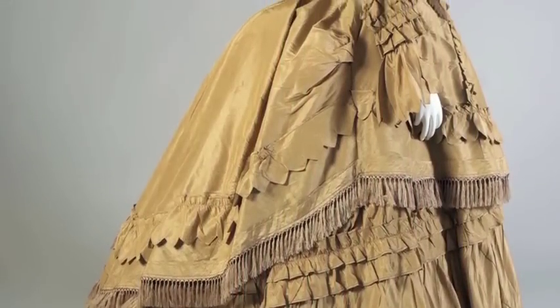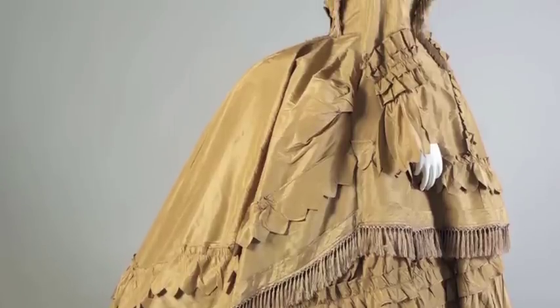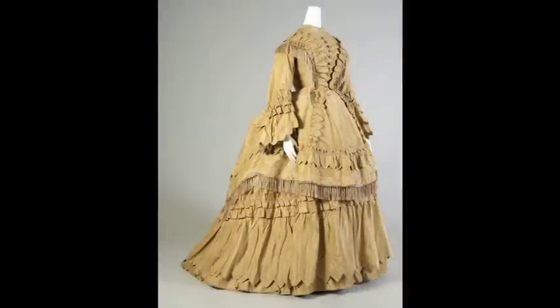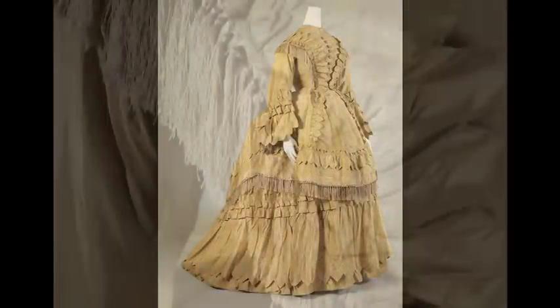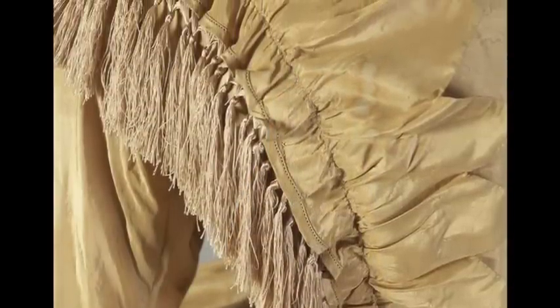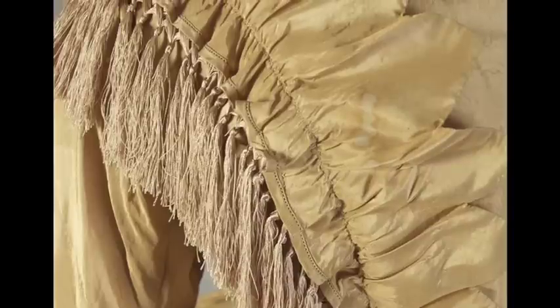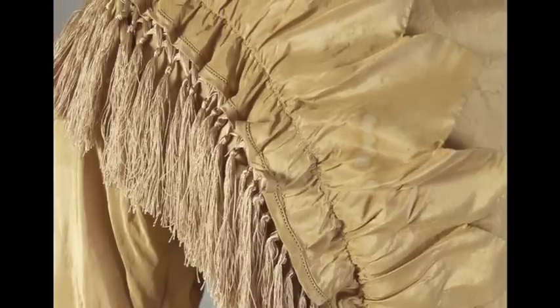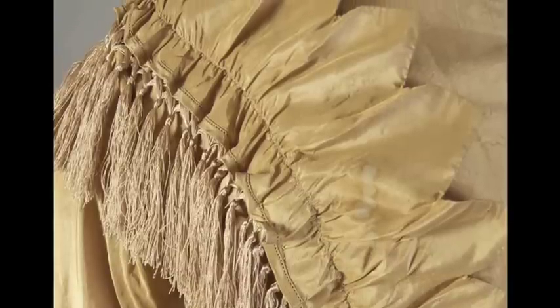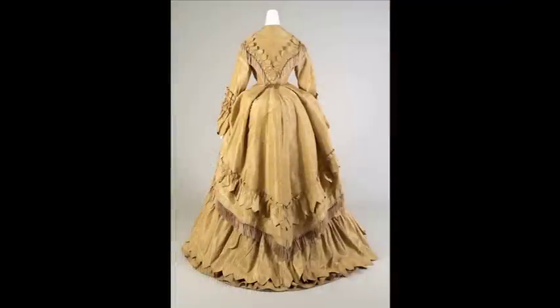By the end of the 1860s, the vogue for large patterns gave way to an increased use of subtler patterning and even solid colors. One of the latest dresses in the exhibit is this gold taffeta dress. The entire dress is a single, solid color. The ornament is created through gathering and shaping the taffeta. One edge of the ruffle has been finished with bias binding topstitched by machine. The row of topstitching in itself becomes a decorative element. The other edge has been shaped into a zigzag. The copious amount of ruffles attests to the new possibilities that developed with the widespread adoption of sewing machines.